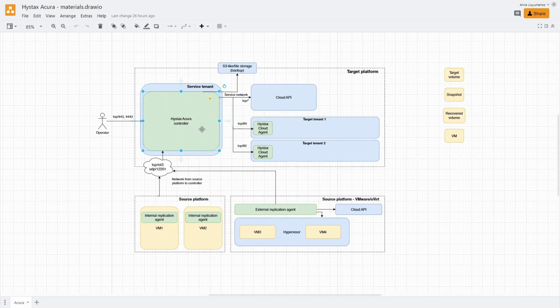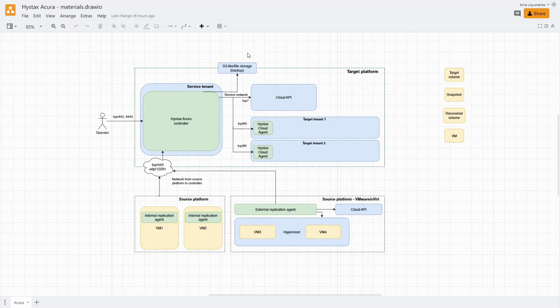A controller communicates with a cloud agent. It connects to a specific cloud agent instance via the TCP/80 port. The controller also requires access to the target cloud API. Here, in the diagram, instead of the port number, you see an asterisk, which means that in this diagram we cannot predict which port will be used for the cloud API. This port depends on the type and the deployment characteristics of the target cloud.